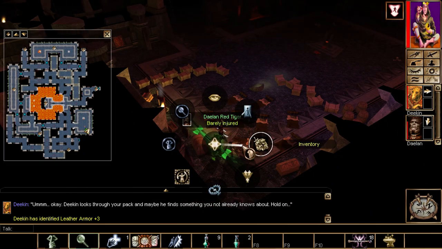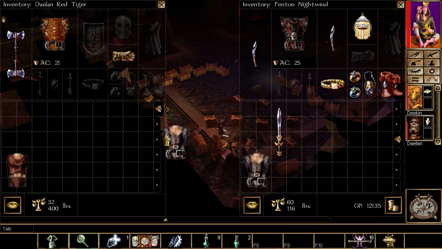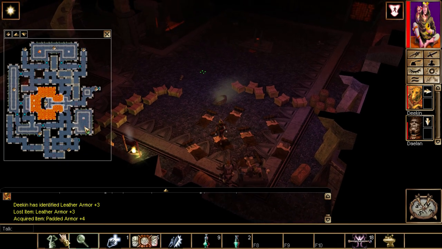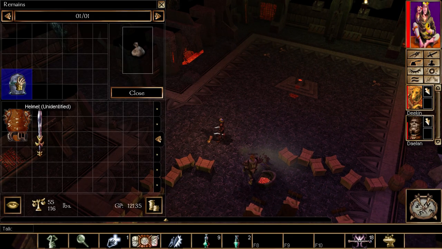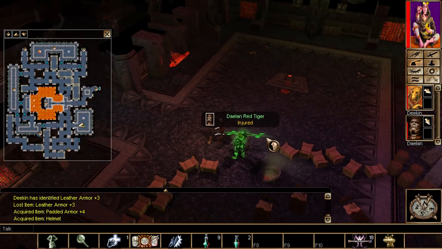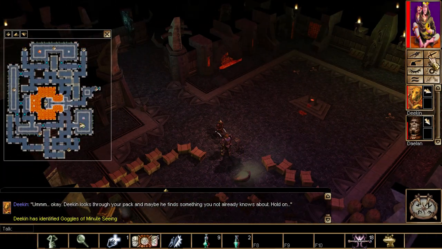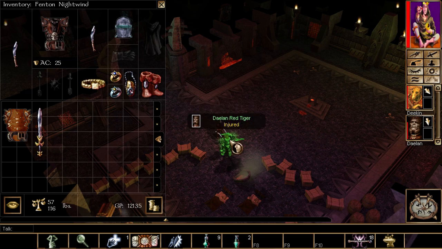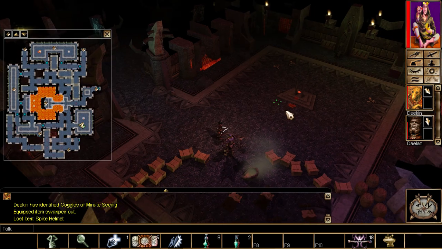Okay, leather armor +3. Yeah, you look better in leather, so let me just switch that out. And put that right there. Switch this here. Take this out. And that is fine. I do need to look for a double axe +3 though for our tank. Let me go ahead and grab that. All right, they had a nice helmet, so let me see here. Deekin, get over here and identify this. And that is okay. That is something seeing. That's nice. Let's see here. Okay, that is lore and I think spot. Yeah, that's pretty decent. I'll keep that on me. I'll give Daelin Red Tiger the helmet.